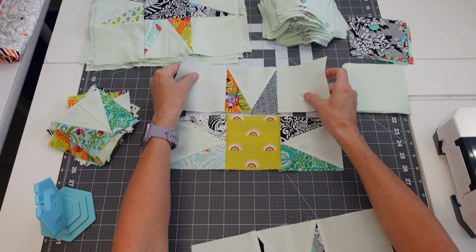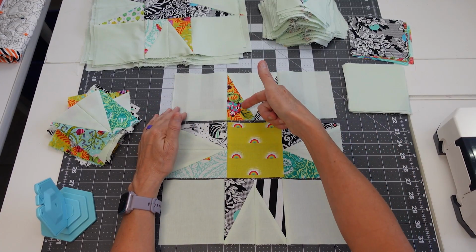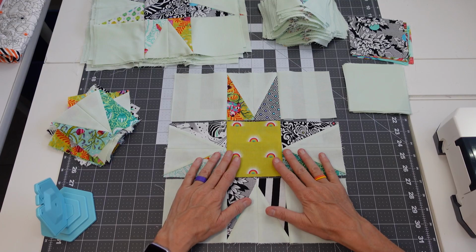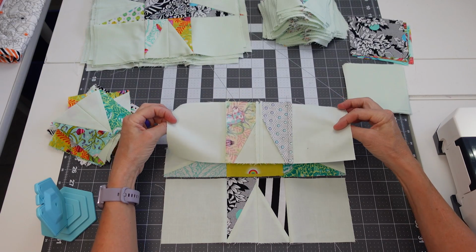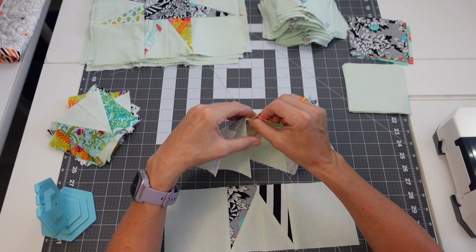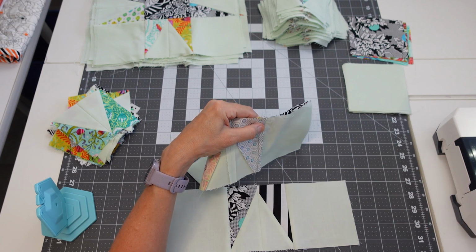Okay, get these laid out again. Make sure the background's always pointing towards that center. And by laying it out in the step before also, I kind of remembered that the deer I had was on top here. So it's just good practice. So now that we have our rows together, we are going to put our rows together, I guess. And we are going to match these seams right here, and they're in opposite directions, so they'll be nested. And then we are going to iron towards the center row. And then our block is done.